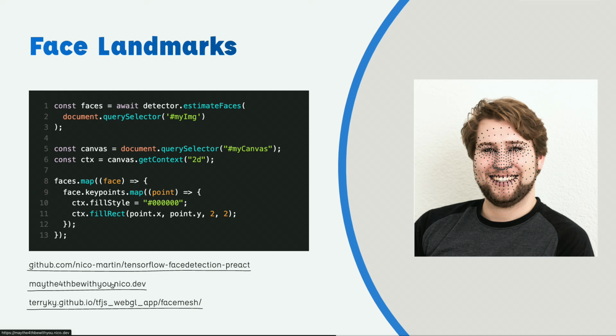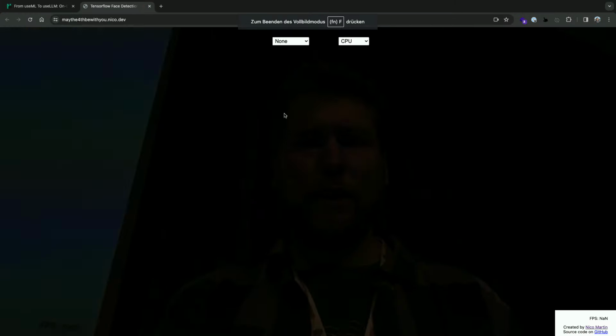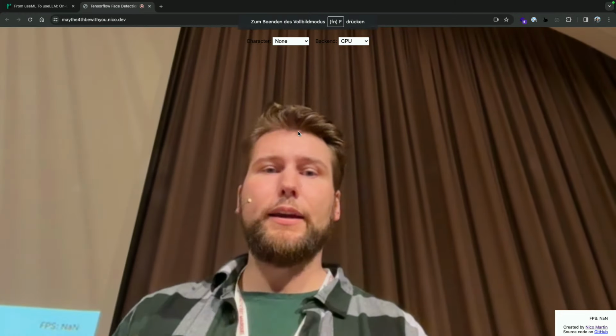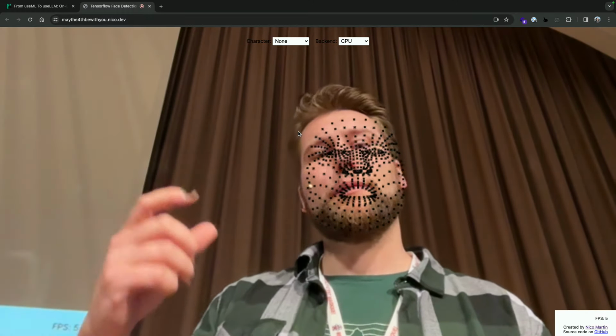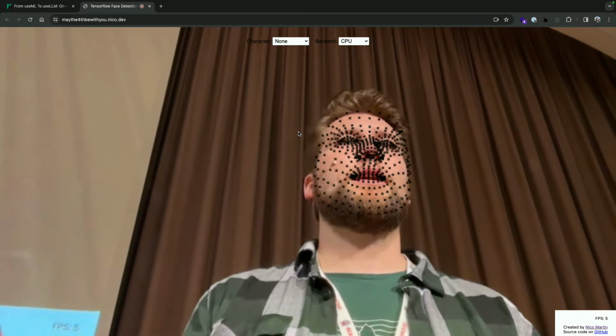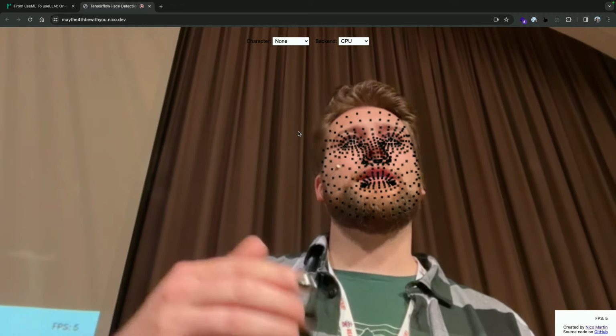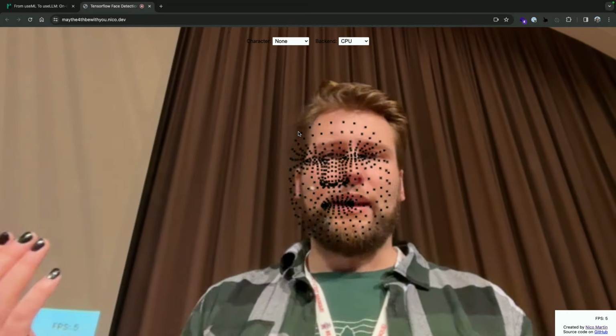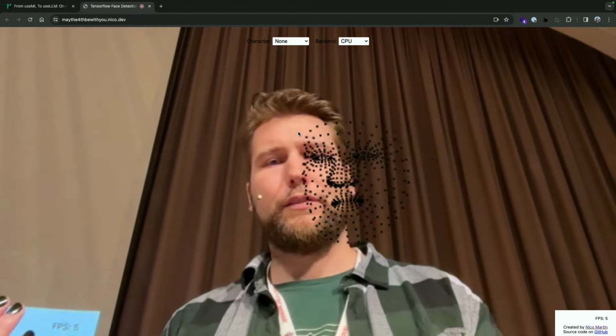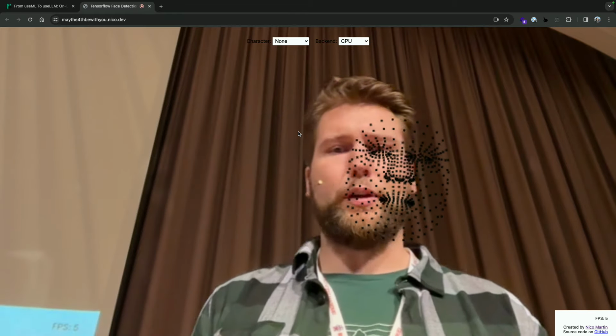So let's open that. What I'm doing here is I take the camera input. So I take the current frame of the camera. I will then predict the key points, and I will draw the key points onto the canvas, and then take the next frame. So you see there's quite a lag between what's drawn on the canvas and my camera input.